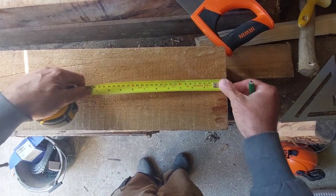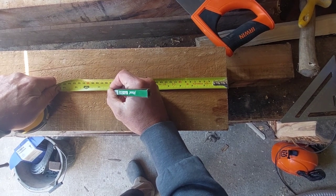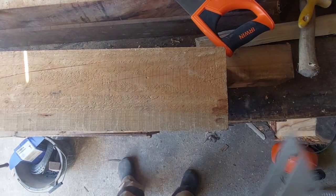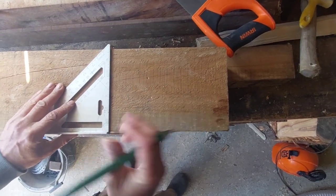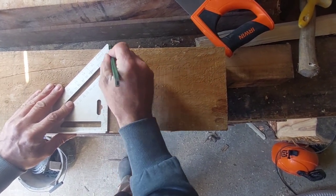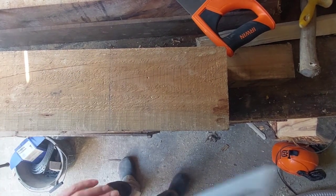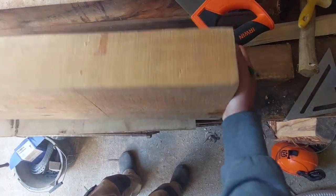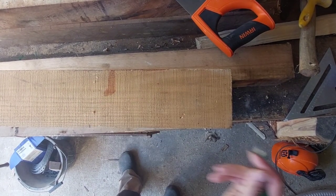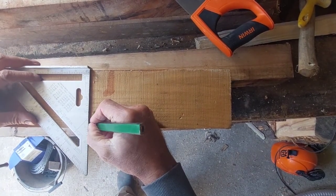Righty-o. Let's mark out the bottom tenon on the poppet. Poppet, what a name. I don't know where it comes from. 10 inches. Oh, whack the camera on my head. Decent line. Right, now I'm just going to mark the top of that because my eyes, I should go and get my glasses. All right, I'll put the pencil there.